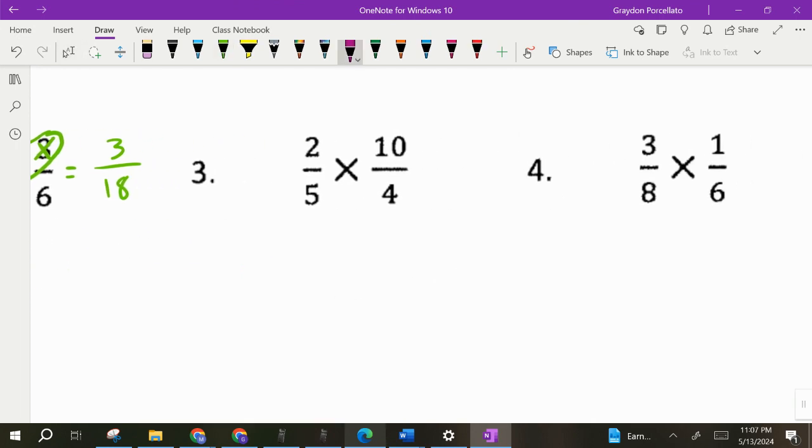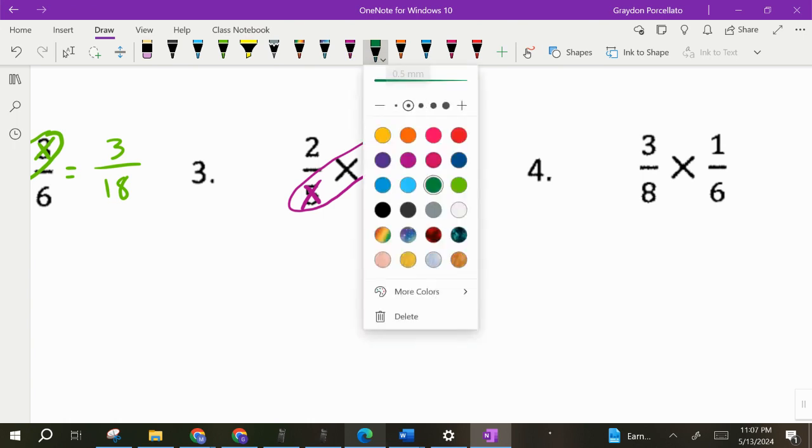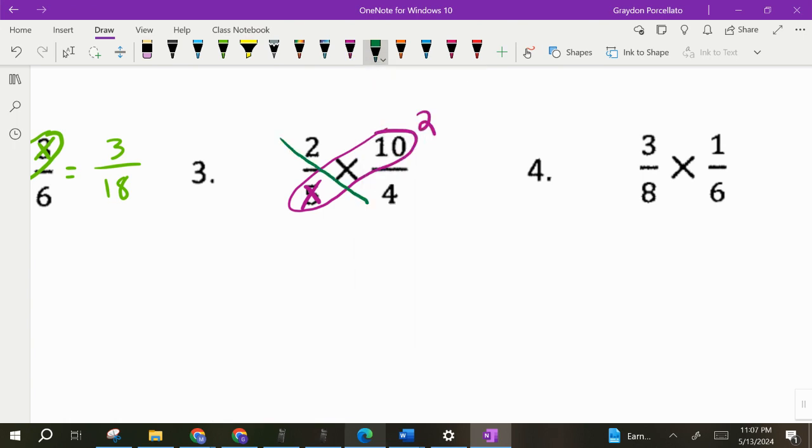In this one, we're going to recognize here that 10 and 5 kind of go together, right? 10 divided by 5, well, the 5 is going to go away, and 10 divided by 5 becomes 2. I'm going to write that there. I'm also going to recognize here that the 2 and the 4 go evenly into each other. And the 2 is smaller, so the 2 is going to go away, and 4 divided by 2 is 2. So I'm going to put that little 2 there.